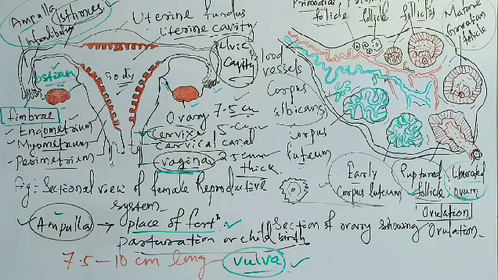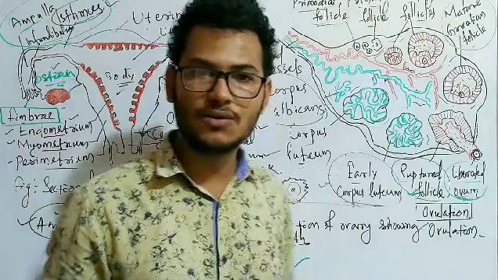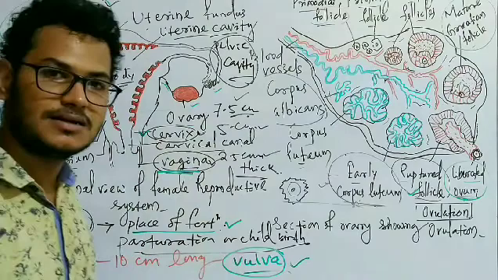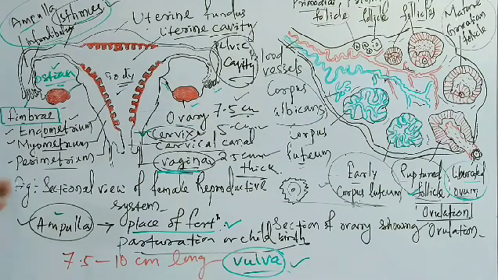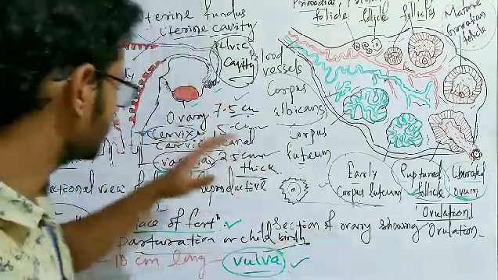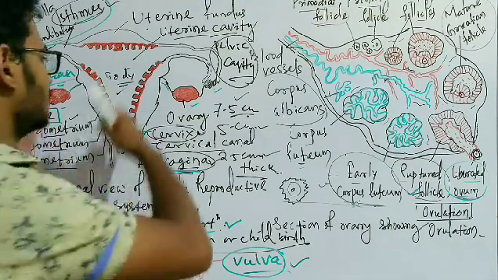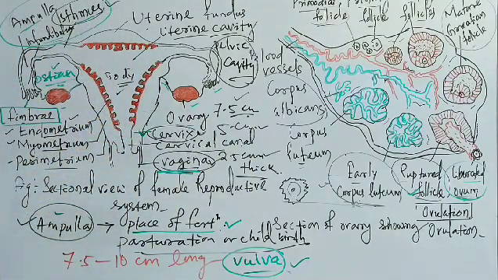So what are the functions? Functions of the vagina. It releases the menstrual flow during the menstrual cycle. It works like the birth canal during delivery of child, or the parturition of child, or childbirth, and it is also the organ of copulation, and it receives the penis during sexual intercourse. So it is also very important among the different parts of the female reproductive system; the vagina has significant importance.